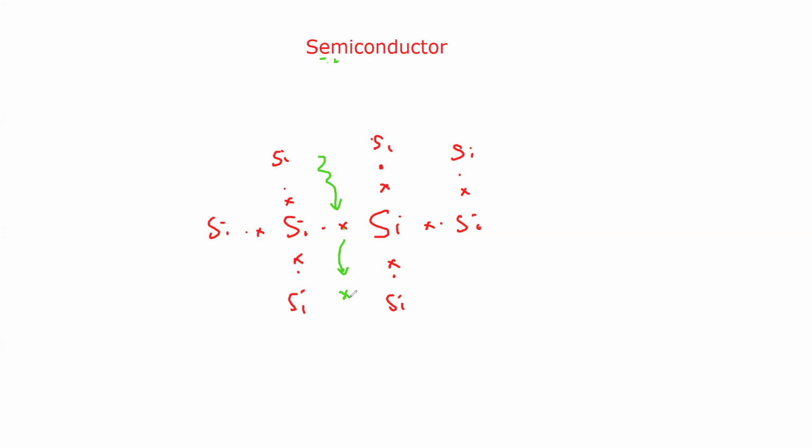When this electron moves out, what will happen? There is a space available for an electron to stop. This space which is available for an electron to stop, we call a hole. Because of the light or the heat energy, both forms of energy, the electron and hole pair is created. This is what initially happens.